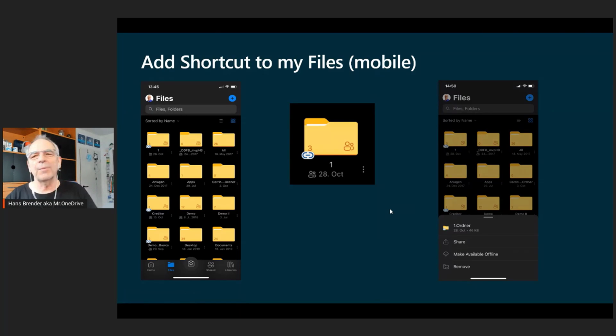Sitting in a train, sitting in a bus, sitting wherever I have access to the internet, I can say, okay, the work is done. I'm going into the weekend. I say it on this machine, and I say remove. Remove means deletion of the shortcut. The data are still there where they are, but not on your machine anymore. And if you open your laptop, it's gone. You don't have to delete it anymore.